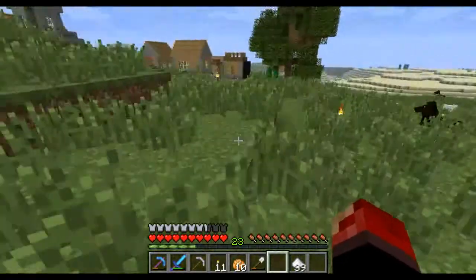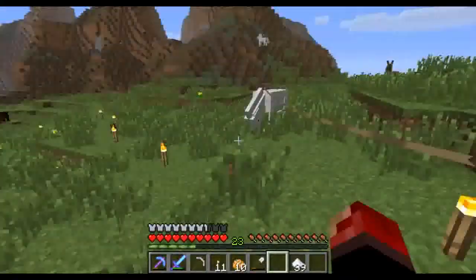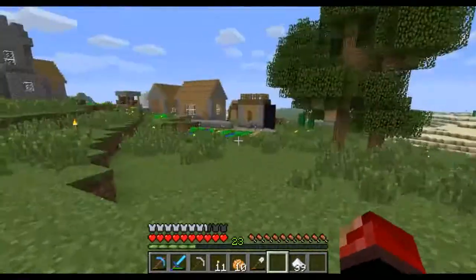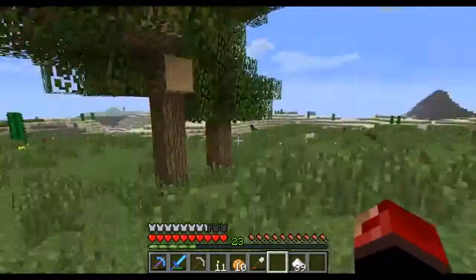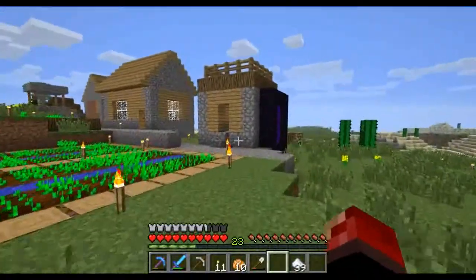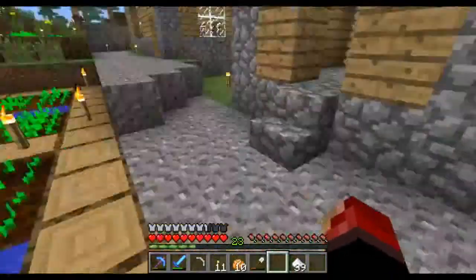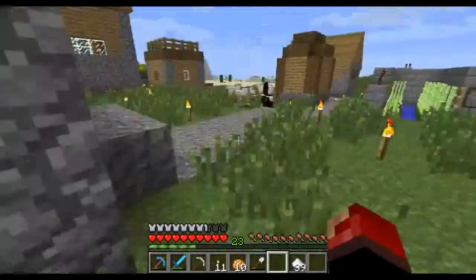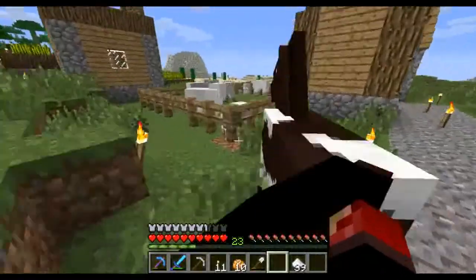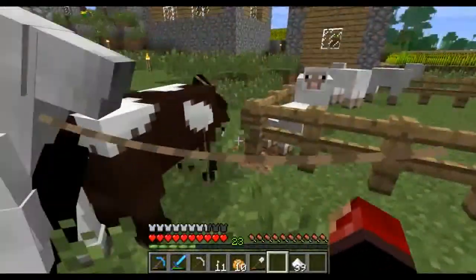After you finished eating. These leashes don't break as easy as they used to, which is great. Because when they first got introduced, I was trying them out. They broke very easily. It was extremely frustrating to bring a horse back to your base. No, it's not so bad. And one slime ball basically gets you your two horses.